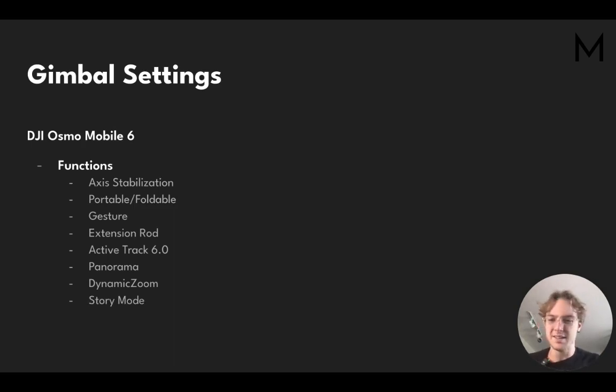In story mode, similar to dynamic zoom, it has video templates. So if you're in this situation or this situation, you can click story mode. You can read some descriptions of a film that you could create that's basically templated, and you throw your phone on the gimbal and you record those shots exactly how they have them. You'll trim it to the amount of time that each clip should be, and it's kind of like a hand-holding experience for filmmaking, which is kind of cool.